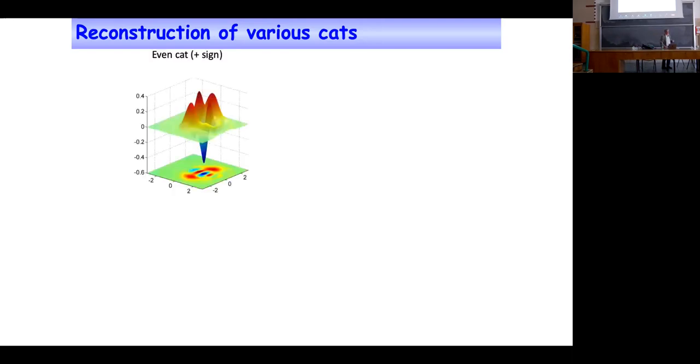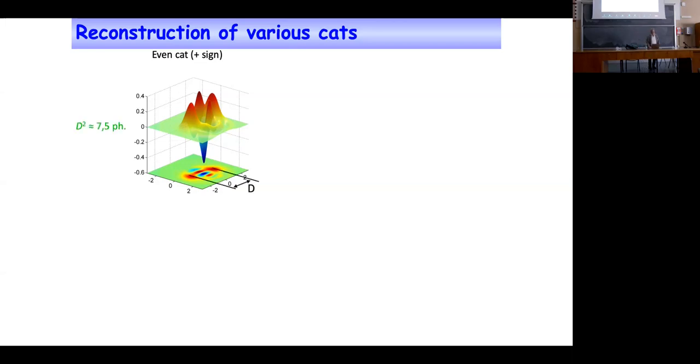There are a lot of tricks that I don't have time to discuss, but I will show you the final result. This is an experimental trace. This is the kind of Wigner function that you get. You see that you have two peaks, the two Gaussian peaks, and in between, if you project on the Fresnel plane, you have positive and negative fringes. Blue means negative. So you see that these interferences here are the signature of a quantum state. And in this case, the square of the distance here in the Fresnel plane corresponds to 7.5 photons.